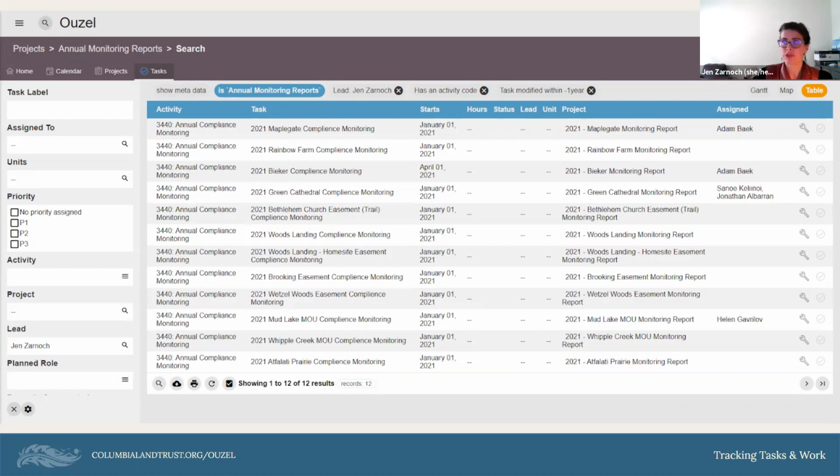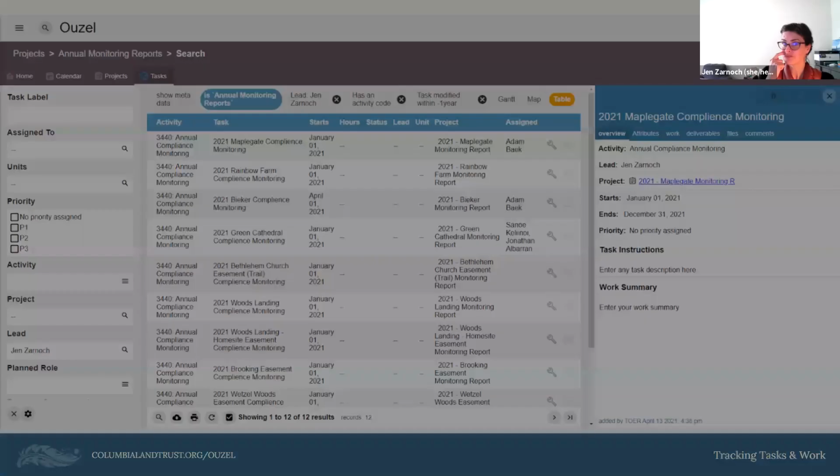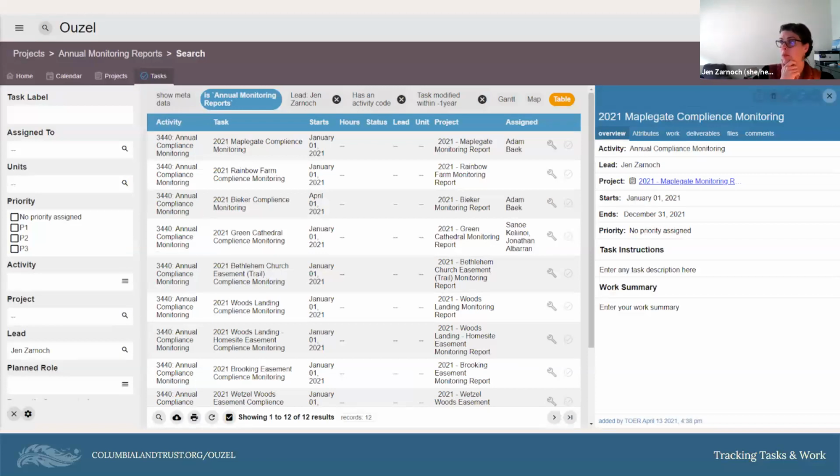But if I want to sketch out a plan for the year and have Ouzel help me know when I should be doing this, when this is due, what the timing is for this particular property's monitoring, there's a couple of ways I can do that. Of course, we can click in here, get our detail pane or preview pane, and modify the start and end date, do things like assign, etc. We go through them one by one and do that. And these are filtered right now to the properties where I am the lead or the natural area manager. That's why it's showing a more reasonable list than the 170 or whatever that we have.